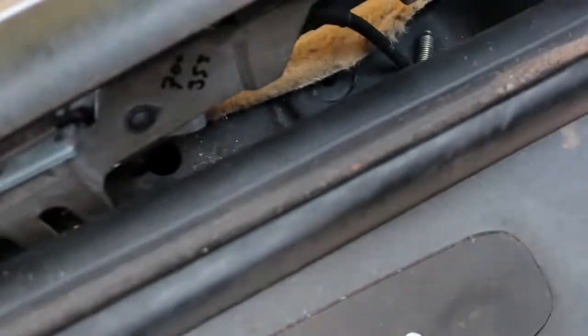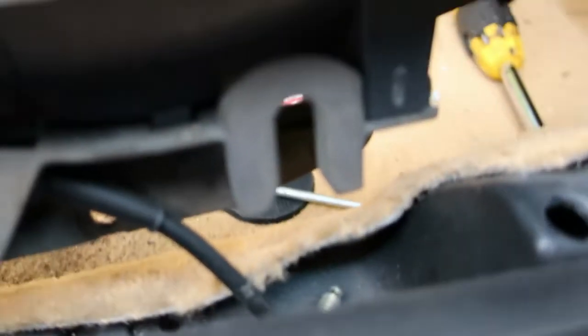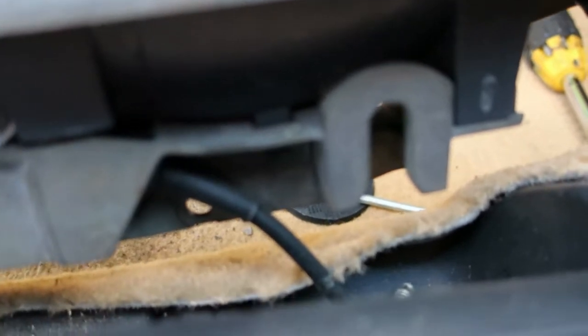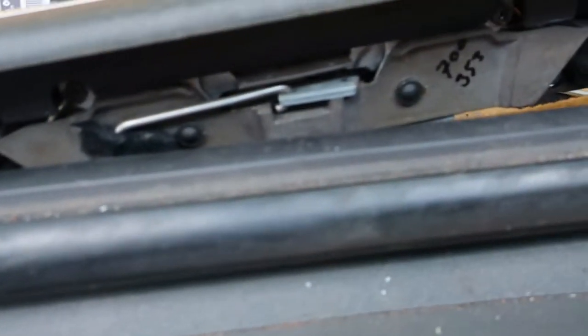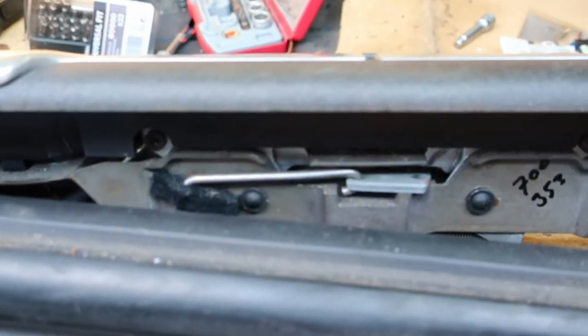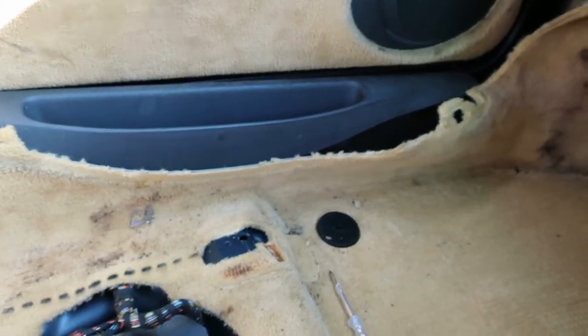That's those undone. Okay, you don't need to totally undo the Allen bolts. They do just lift off the side of it. So I might quickly put that one back so I don't lose it, and then we'll pull the carpet out from underneath here. And these are the connections for opening the bonnet and engine hood. And with a little bit of levering, we managed to get that off too. The front's glued on, so we'll pull that off eventually.